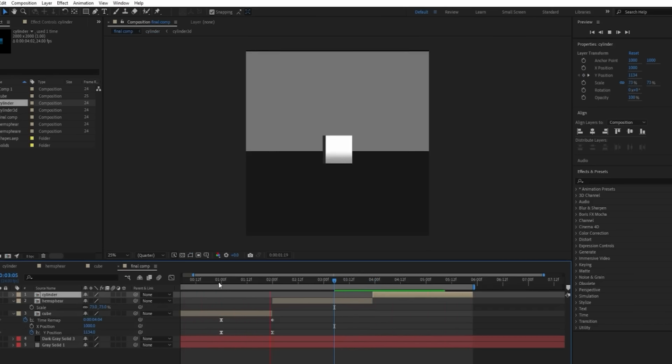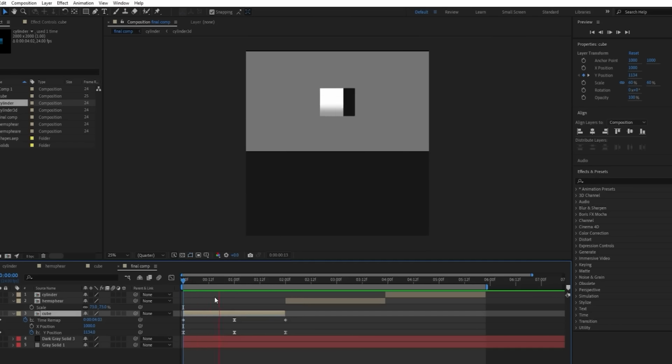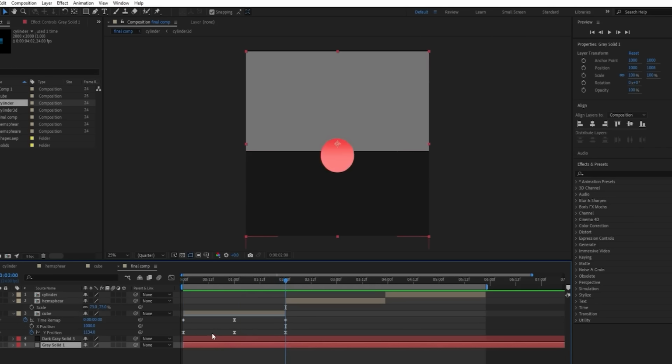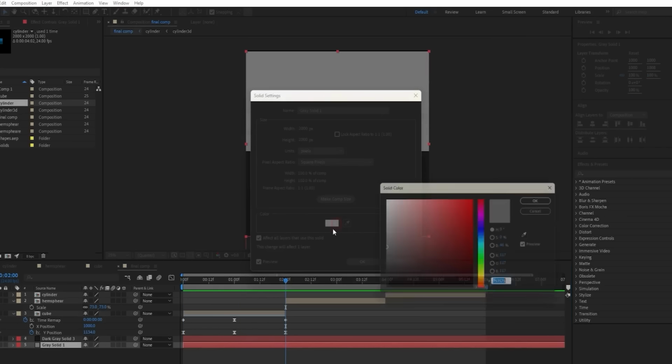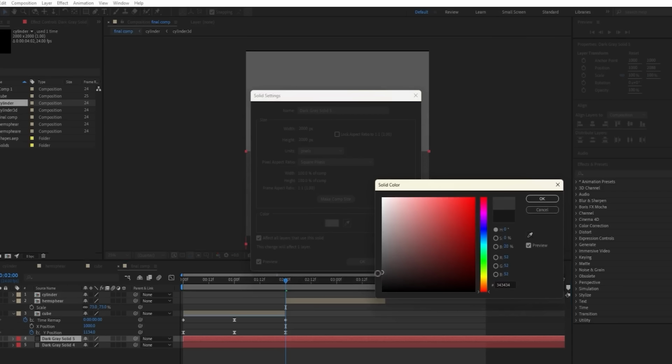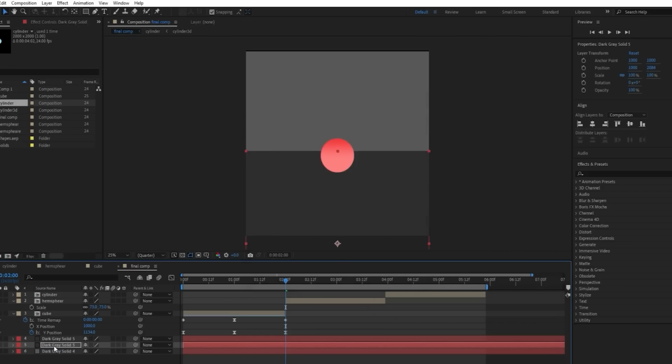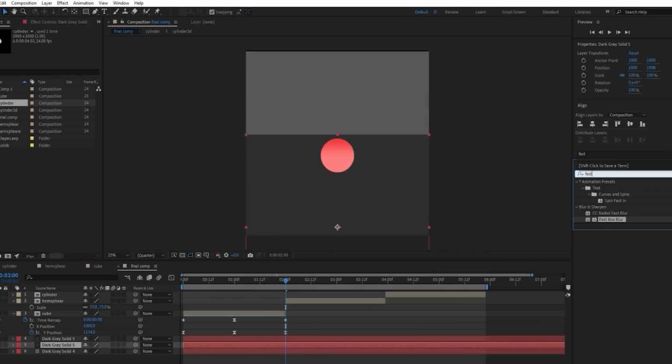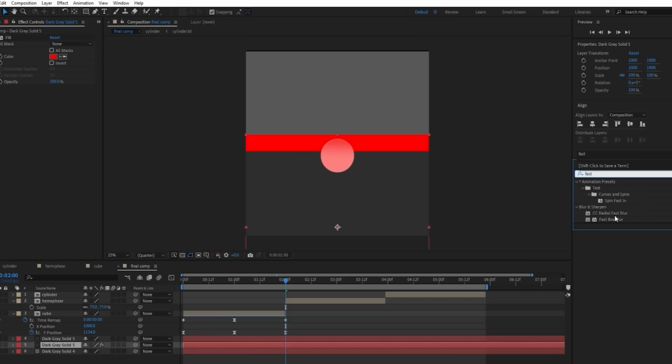Another problem is that the rotation direction of the cube is different from the other 2 objects, so I change its rotation direction. We can change the background color of each object, which is according to your opinion.